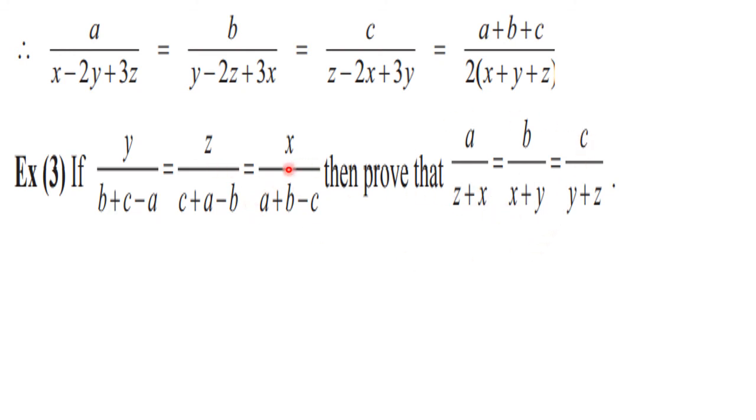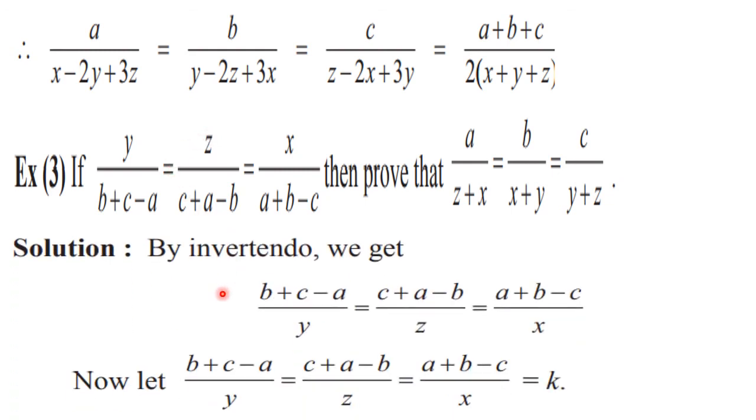Always observe the question. What we can observe here is x, y, z variables. These variables are in numerator. But whatever we want to prove, in that they are in denominator. So first of all, we have to bring them in denominator. Always start with what is given to you, okay, and think and do the action accordingly. We want this xyz in denominator. That is why invertendo is done.